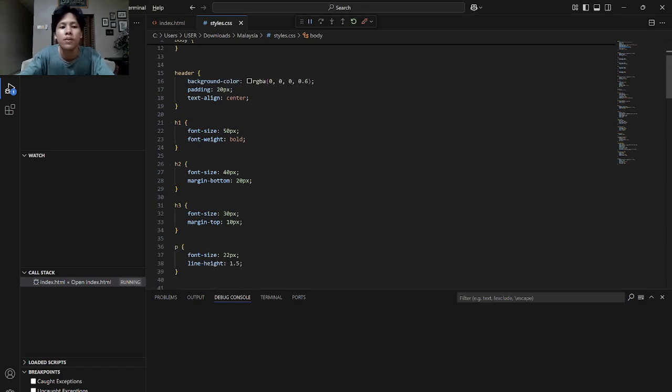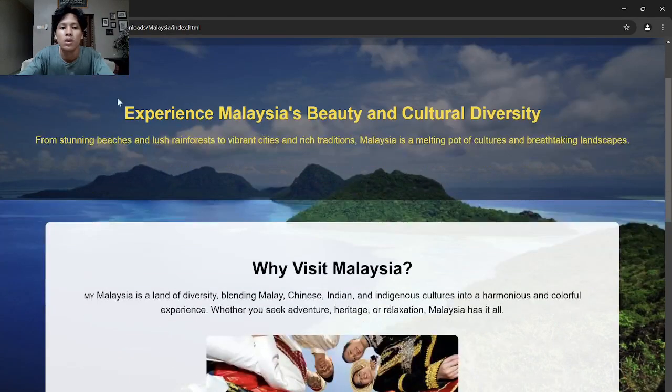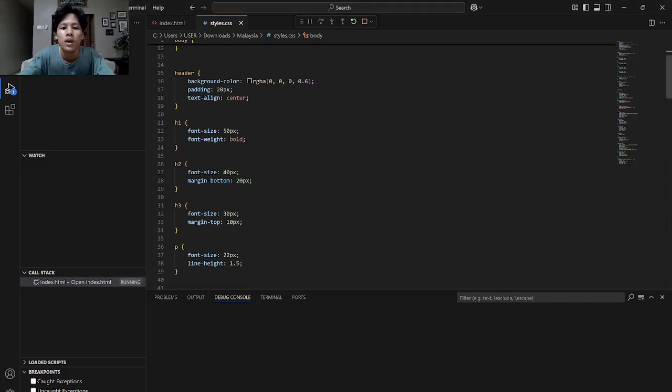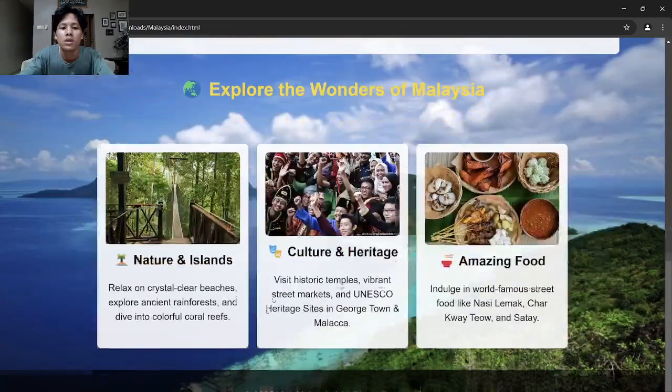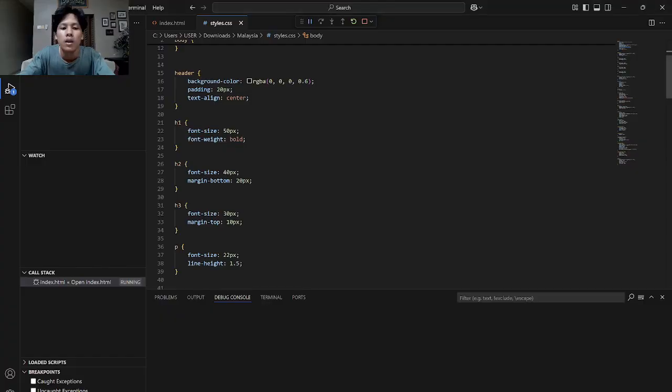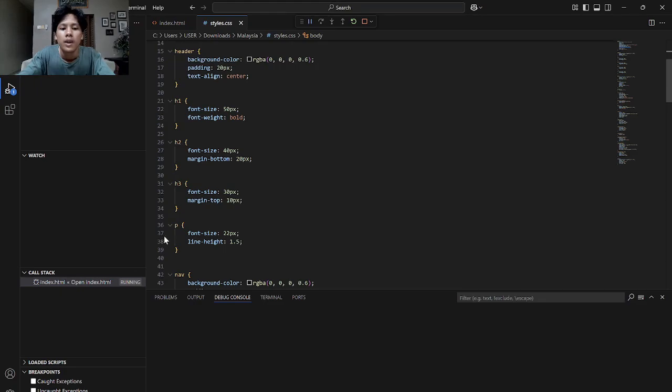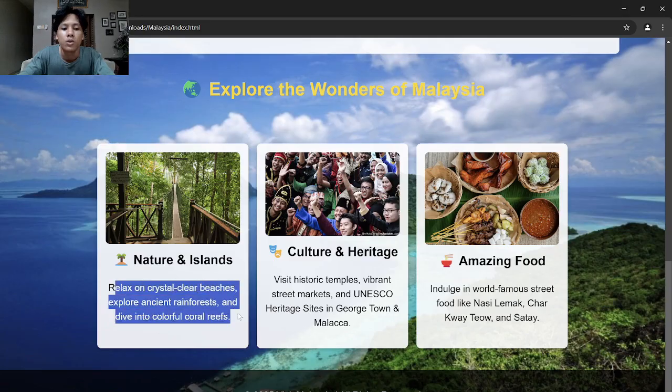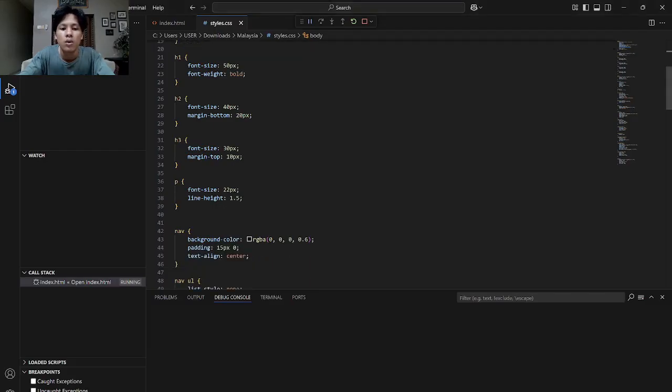Next is header 1, font size 50, header 2, font size 40, and H3, 30px, and lastly paragraph, 22 with 1.5 line height.